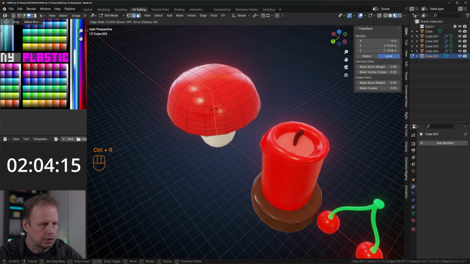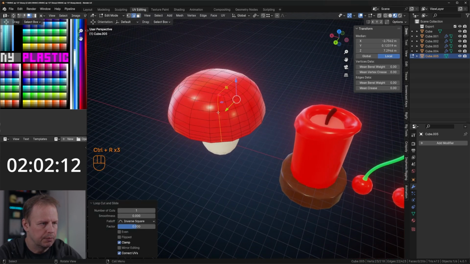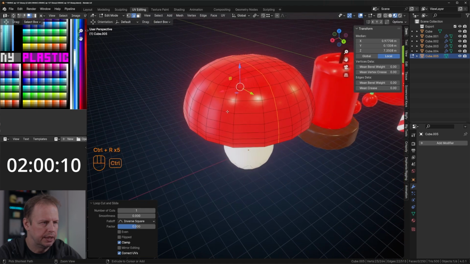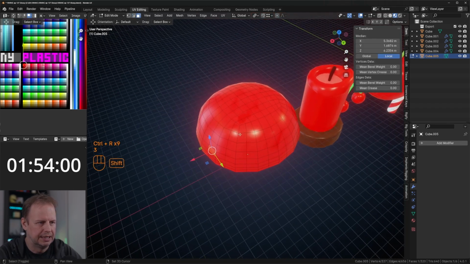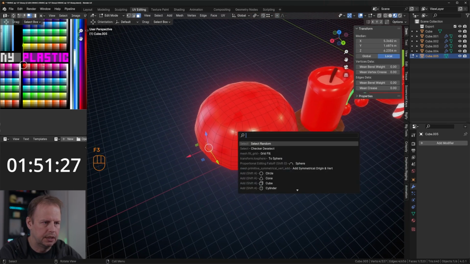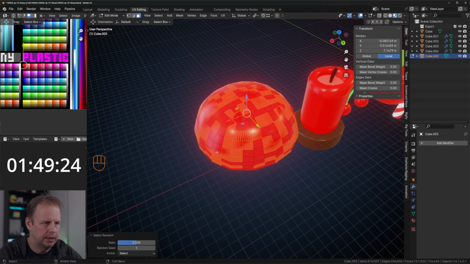Okay, these are not so good because they're not going to be square if I do this. I have to manually make these a little bit more square because I should have thought. Otherwise, I think there'd be like rounded dots or something. I don't know. F3, checker deselect. No, select random is good, but quite only a few.